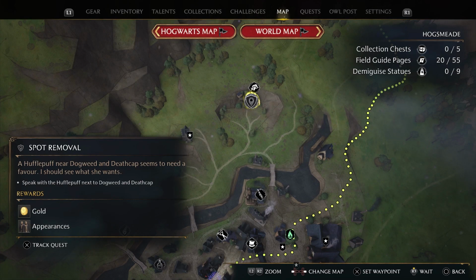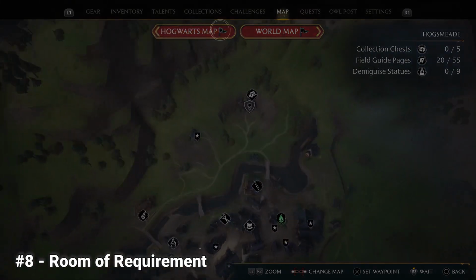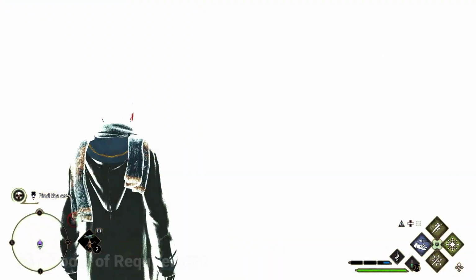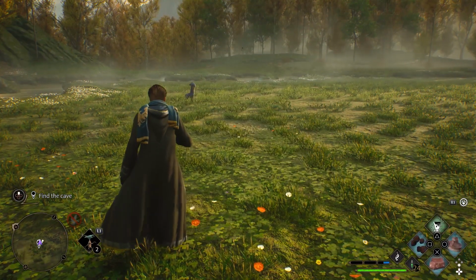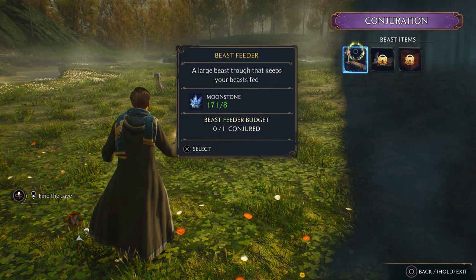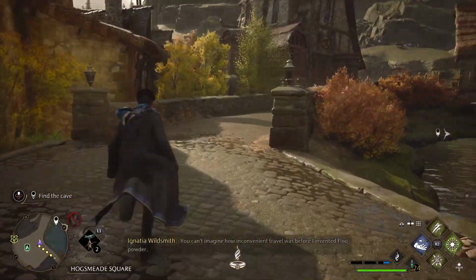And final tip for the video, number 8, the Room of Requirement. When Professor Weasley shows you this room, this is where things get really interesting. Here you'll be taking those moonstones you've been gathering throughout the story and actually using them to make tables for growing plants for herbology, and also making potions as well, which will be able to help you in battle. Later on, as you progress through the story, you'll actually be able to unlock what's called the Loom, which will allow you to upgrade your armor. This is much cheaper than going and buying the supplies from stores, by the way.